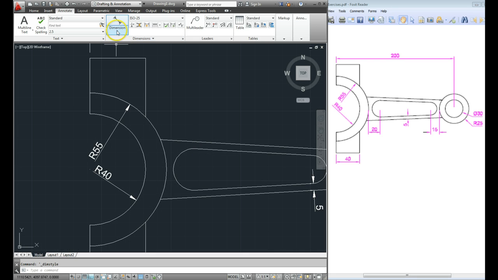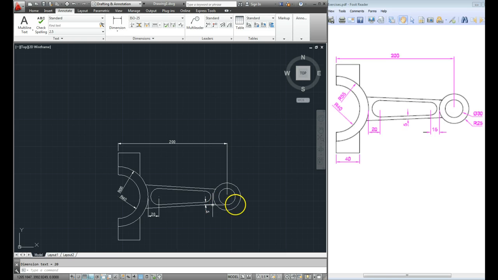It's a linear dimension, so come back up here and click on linear, and again it comes down to our object snaps. We want to draw a dimension line starting from the center of this circle, so hover over the circle, you'll see the little center point appearing, do a left click when that's selected, move your mouse to the left, and again you will see the little perpendicular sign appearing just as you touch the circle, and you can drag and position the text wherever you like, just like that.